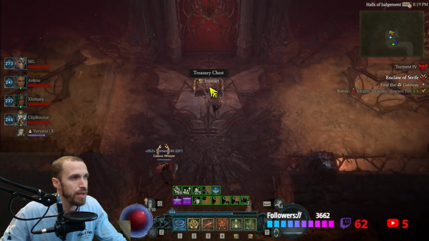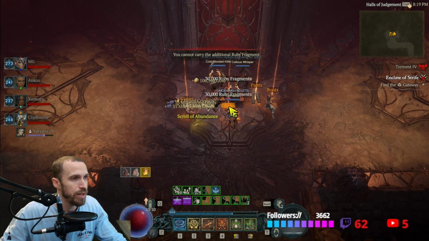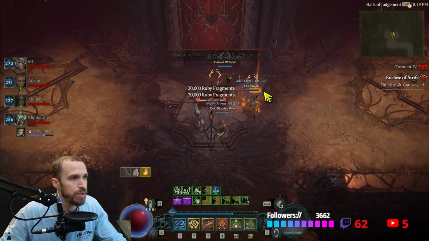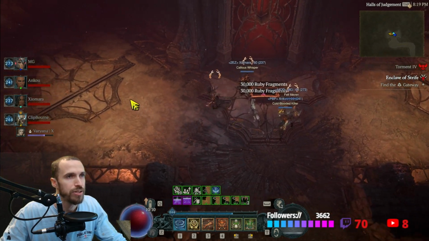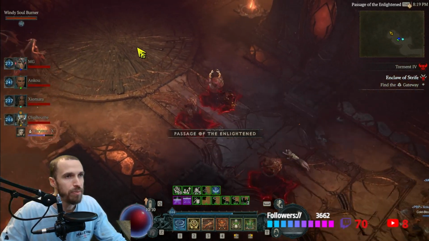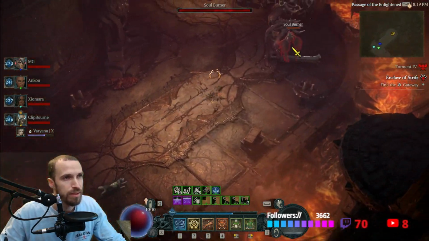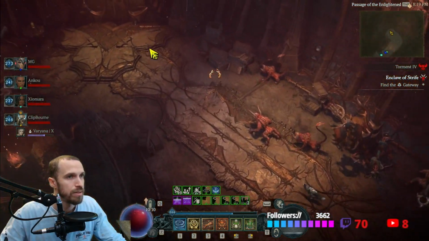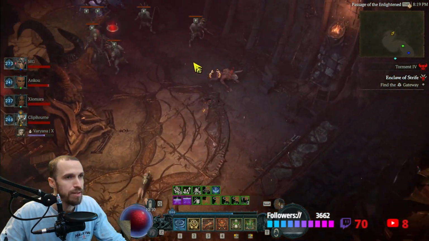Now we get your first cache. We haven't finished the wing yet. We're just going to get some gear. So we got a GA, we got some scrolls, we got some pants, and then we got a Citadel coin cache. So now we're going to repeat what we did in the first one. We're going to go find the little treasure guys so we can work up our stacks again.